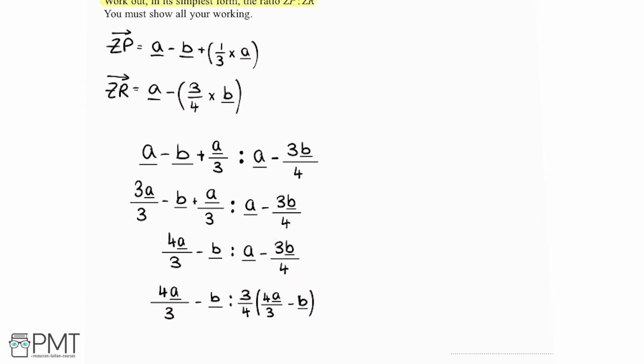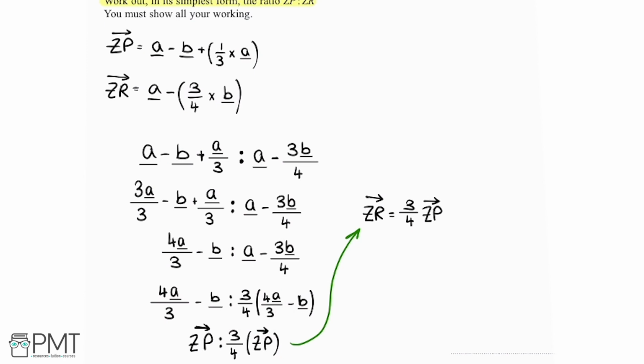But what we can now see is that all of this is identical to all of this. And what is all of this? Well, on the left-hand side, we've got ZP. So I'm going to say ZP, and then we've got 3 over 4. But as I said, this, we can see, is the same as ZP. So I've got ZP to 3 over 4 ZP. So now for the final part, what we got on the right-hand side originally, well, that's ZR. So I can say that ZR equals 3 over 4 ZP.